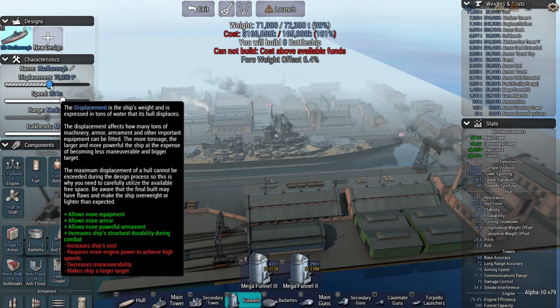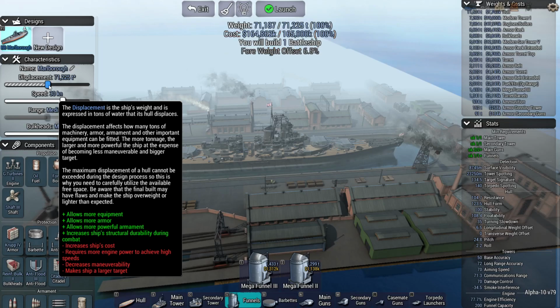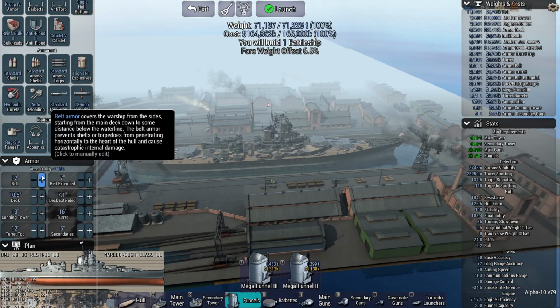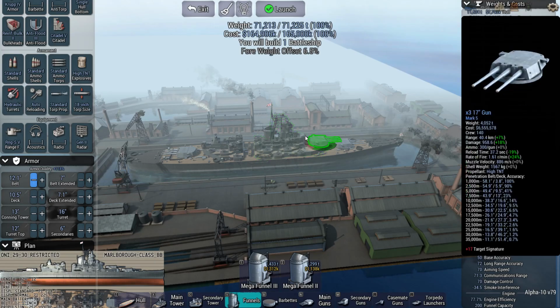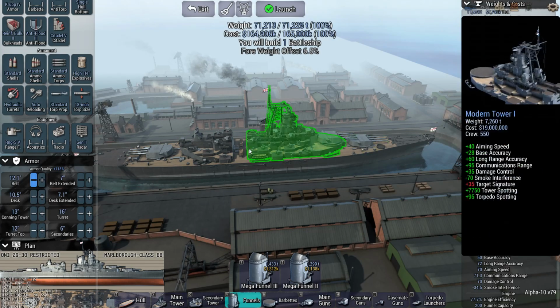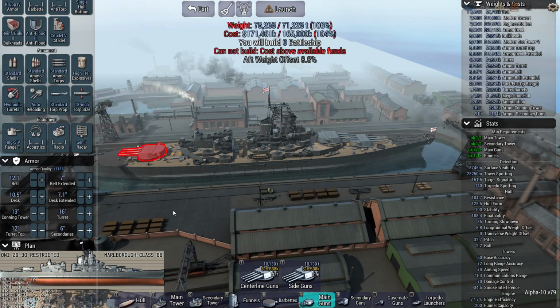No, the costs are going to drive up too much. So let's make sure that the costs here are in order. There we go. Yeah, that's probably just as good as we can do this. Right, I think this is fine. Okay, now, last fine-tuning that we do need to do is the fore weight offset here of 6.5%. So basically, the front of our ship is too heavy. That's not nice.